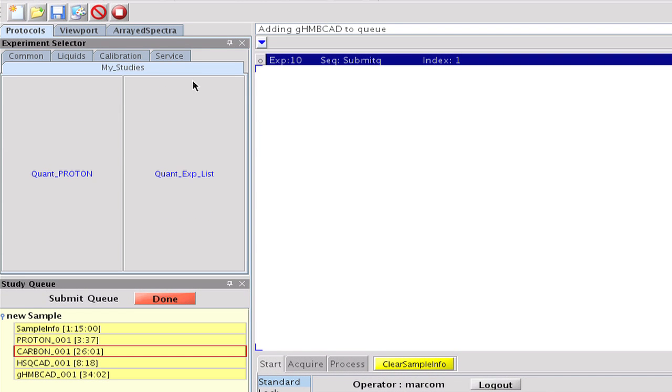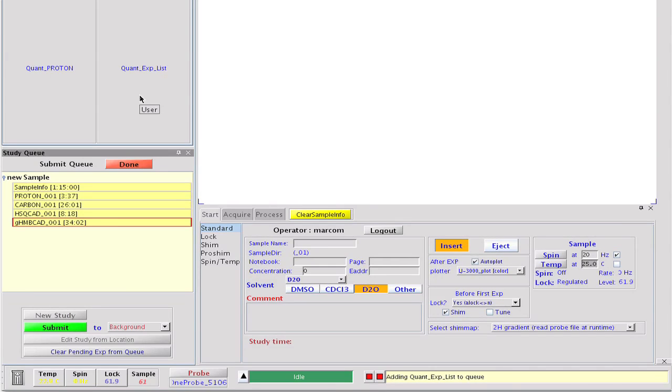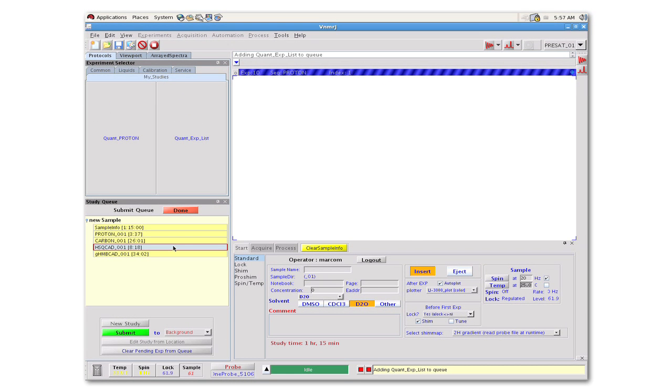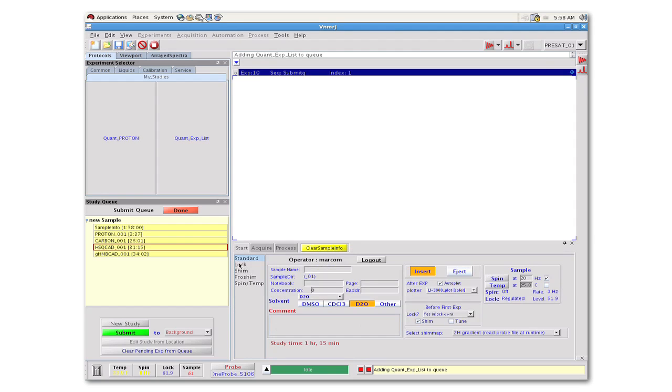Once again, the interface is updated and our new experiment button is ready to use. We start a new study and request our freshly made study collection. All experiments with the saved customization appear simultaneously. It is worthwhile to note that the experiments created using a study clone are fully customizable after they are loaded onto the study queue. Even though our new study clone button gives us the same parameters that were set when it was created, we can still choose to change any or all of the experiments in the list if we so desire.